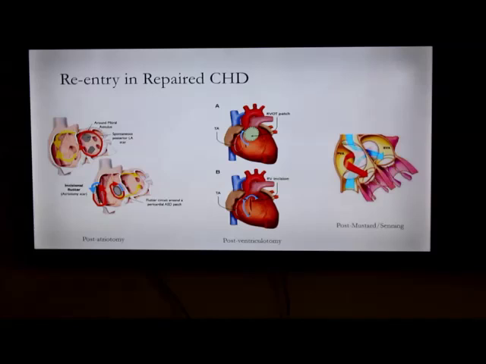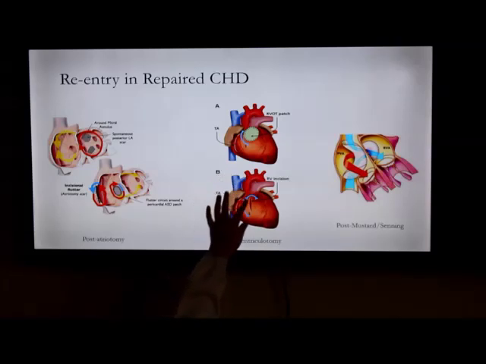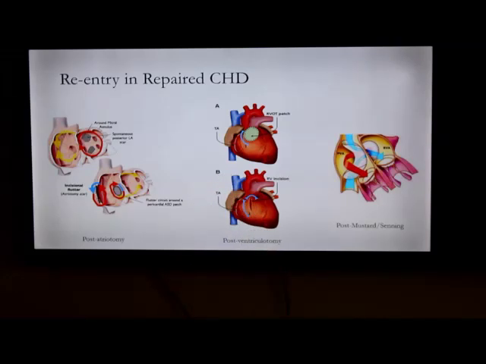So you will see flutter commonly, and it will not be the common type of flutter. So it depends on what kind of circuit you have. And then post-ventriculotomy, you will have multiple narrow areas of slow conduction. مثلا في التترولوجي repair, you will have 3 classic isthmuses that arrhythmias can occur around. Either بين الRV incision والpulmonary artery, so this is an area of slow conduction هتصير بين الventriculotomy والtricuspid valve, inside between the RVOT patch or VSD patch والtricuspid valve. هذا 3 classic areas where you can have slow conduction and VT can occur around this.